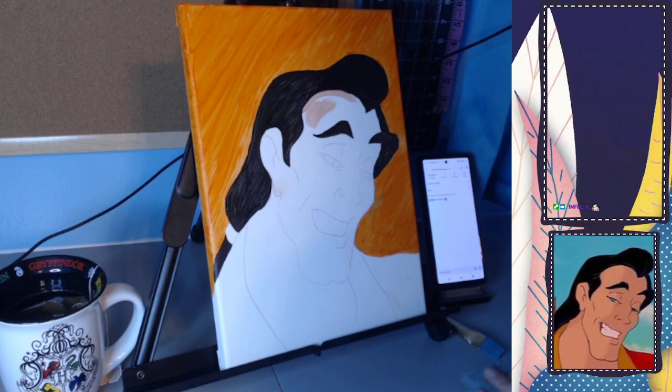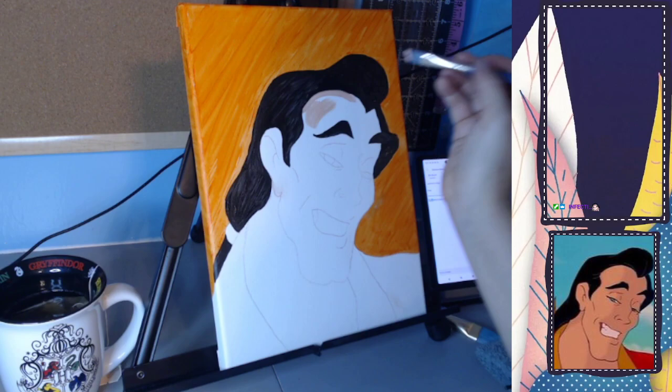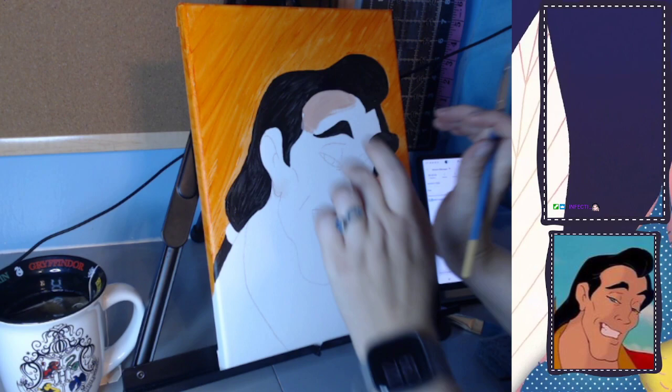We're not graffitiing him, although I do think it'd be kind of funny to draw like a mustache on it afterwards. Maybe one day I'll redo my paint series and have like ones where they've been pranked, because I think that would be funny. Oop.